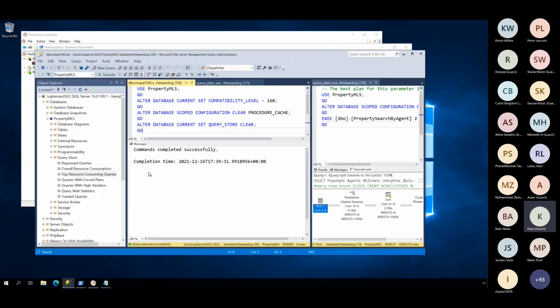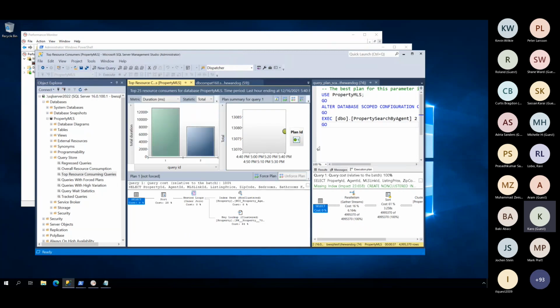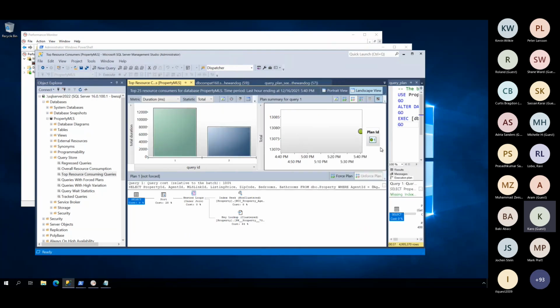Now, I told you there's multiple plans in cache. I'm going to prove it to you by looking at the query store. So I'm going to kick over here. I'm going to see that I have 2 plans, same query. There's something that we've adjusted or used to make this happen called a query variant, which is why you see this option here in the query store.